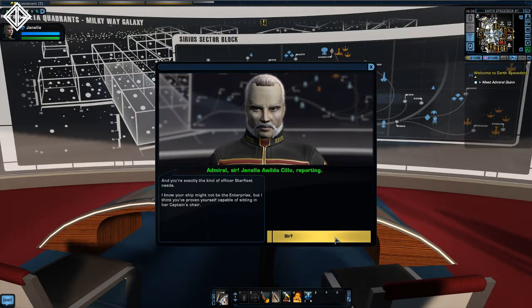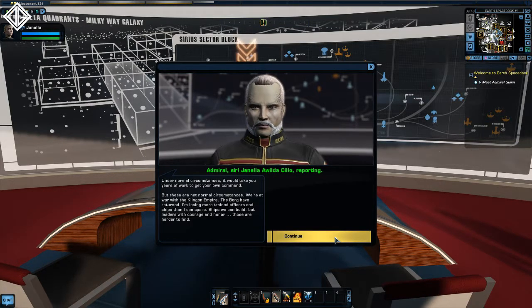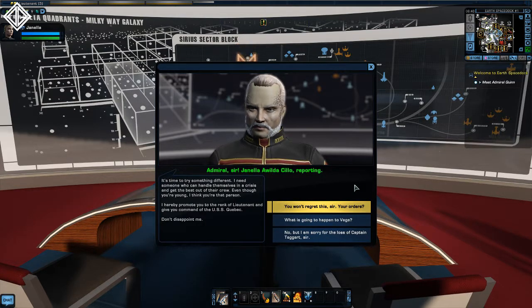And you're exactly the kind of officer Starfleet needs. I know your ship might not be the Enterprise, but I think you've proven yourself capable of sitting in her captain's chair. Under normal circumstances, it would take you years of work to get your own command. But these are not normal circumstances. We're at war with the Klingon Empire. The Borg have returned. I'm losing more trained officers and ships than I can spare. Ships we can build, but leaders with courage and honor, those are harder to find. Yeah, well... It's time to try something different. I need someone who can handle themselves in a crisis and get the best out of their crew. Even though you're young, I think you're that person. I hereby promote you to the rank of lieutenant and give you command of the ship. Don't disappoint me.